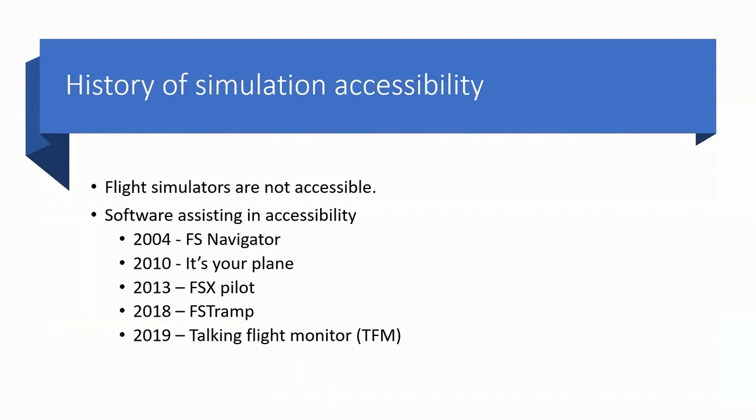So as far as accessibility, flight simulators are not accessible really in any way. With Microsoft FSX or Lockheed Martin Prepar3D, you can load up the system and use the screen reader to select your aircraft and select your location as far as an airport. But then once the simulation starts, there's really nothing. You can't access the menus, you can't read the gauges, you can't do anything.